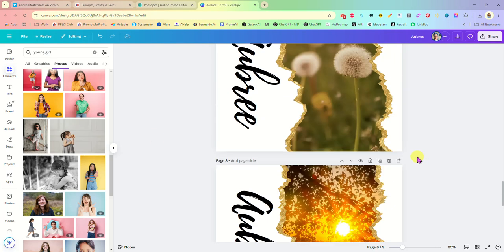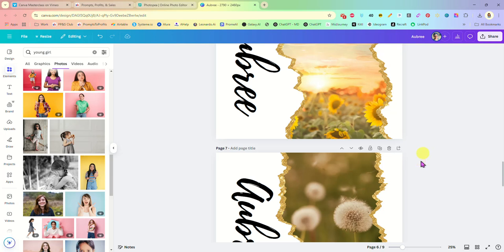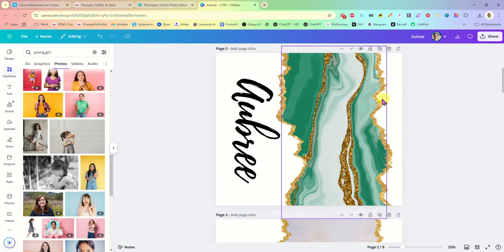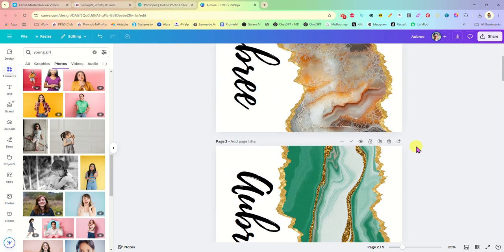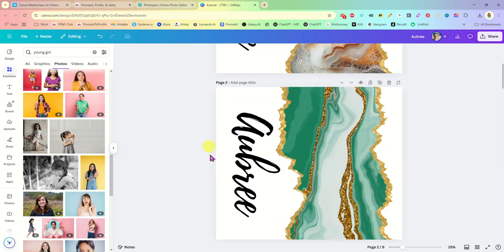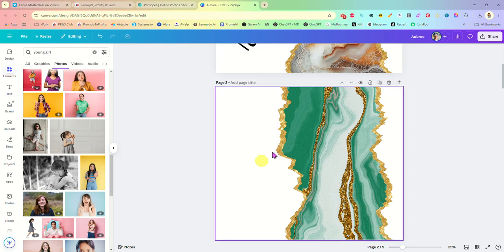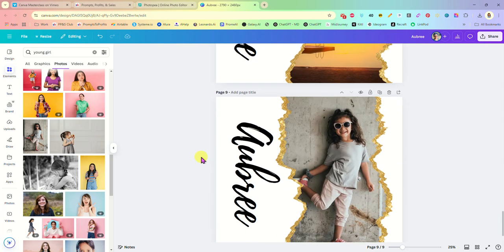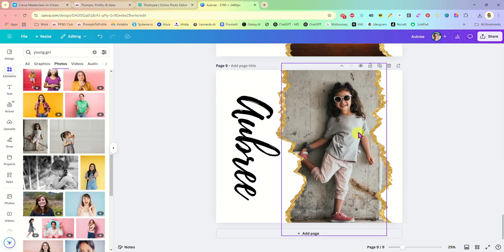So anyway, I didn't ever intend to get into the custom part of it. I just wanted to show you how easy it is to make these gold edge, torn paper effect designs that you can add a name to. And like I said, you would delete this name and you would just sell the wrap just like this, and your customer will add their own name to it. And, like I said, I didn't mean to get into the custom part of it, but if you wanted to do this, add the name and a photo for a customer, I believe you could sell quite a few of these as well.